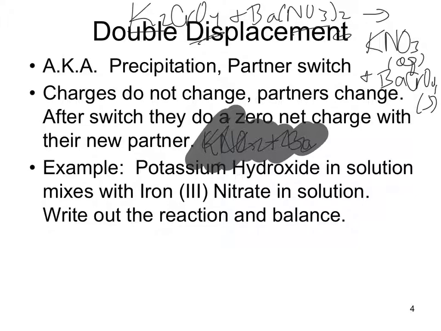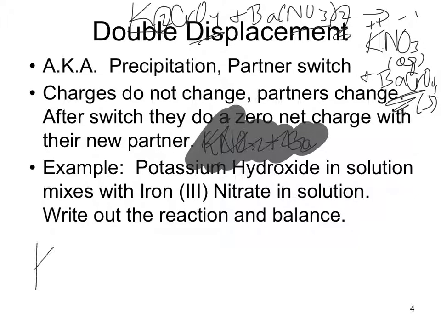Now, notice when the K gets together with the NO3, it's a +1, -1. Rookie mistake is to take those 2's and put them over there, like K2, NO3, 2. I'll say that occasionally. Don't do that. It's with a new partner. It's a +1, -1, 0 net charge, good to go. The story here is barium chromate.